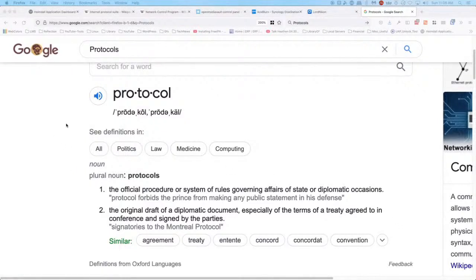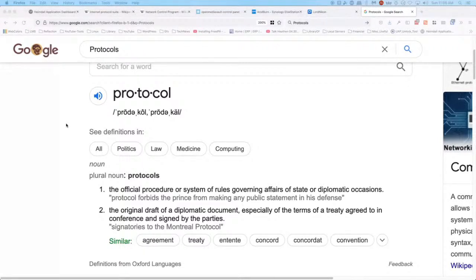So the first dictionary definition that comes back for a protocol, and this is from the Oxford Languages Dictionary, mind you. A protocol is the official procedure or system of rules governing affairs of state or diplomatic decisions.